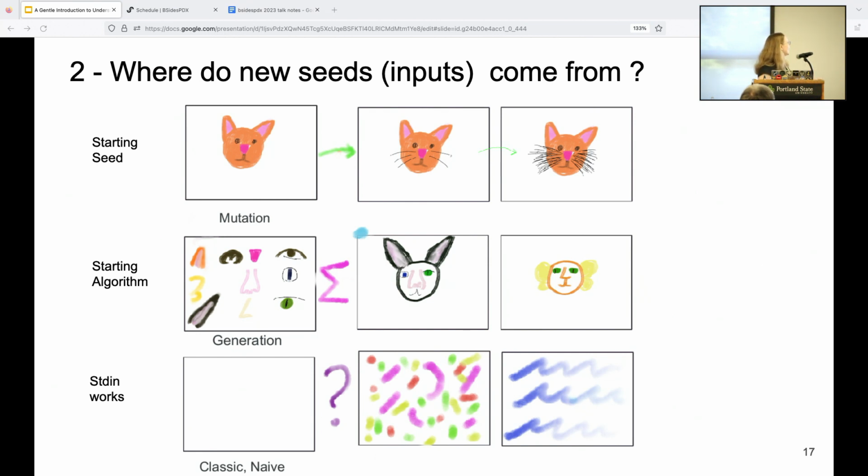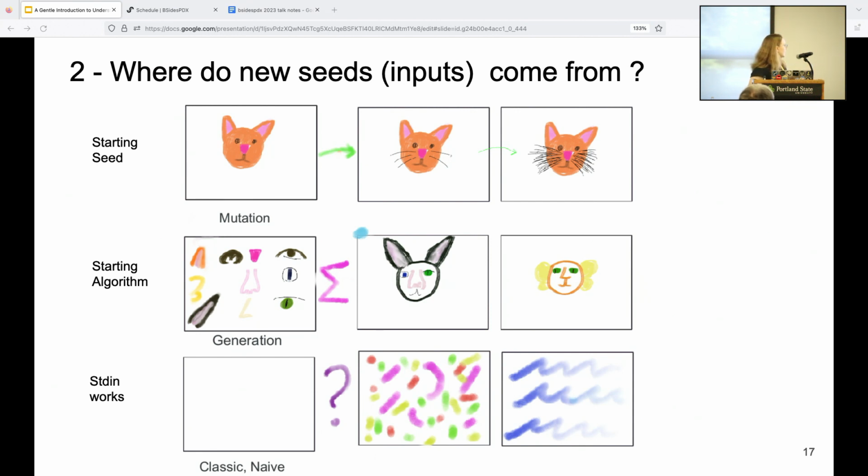So in classic mutation fuzzing, which is the biggest paradigm right now, you're going to start with some input. In this case, I started with this picture of the cat. I gave him some whiskers. People like the whiskered cat. So I'm like, okay, let's take the cat picture that did really well and give it some more whiskers and see if people like it even more. Make sense? We're basically taking things that did well last time and tweaking them to see if they'll do even better.